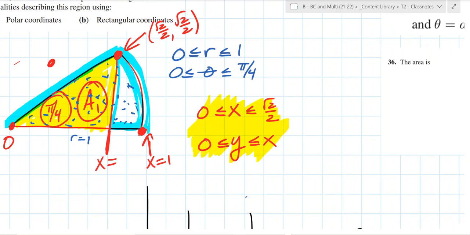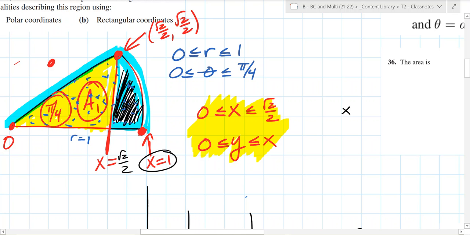Now for the blue area right here, let's do the blue area. I don't know why it won't let me. It's like I graphed the 3 on Desmos in the shade there. I understand, but let me write this out and then I'll show you what I mean. So for the x value, what's the next range here? X equals root 2 over 2 all the way to what? To 1. So it goes all the way from root 2 over 2 up to 1, like this.